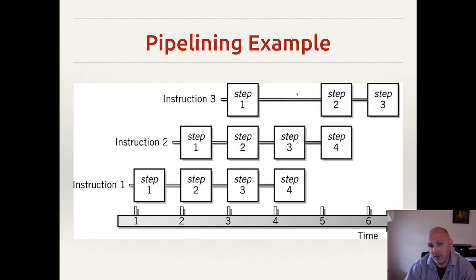Regardless of the reason for the bubble, they do happen, and they will have an effect ultimately on how much we can get done. In a perfect world, if there were no bubbles in this pipeline, we could get to the place where we are accomplishing one instruction per cycle coming out of the assembly line, so to speak, on the other end, right? And that's the important thing to remember here. In this case, we had a bubble, so this one's going to get pushed back another time slice.